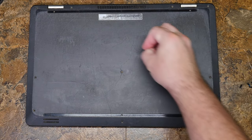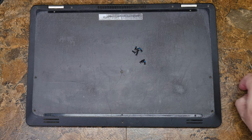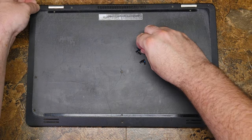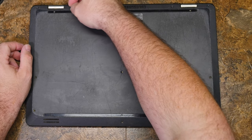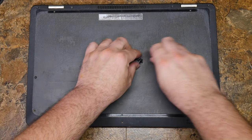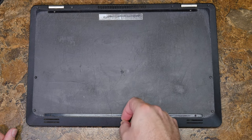Push to get all the clips to re-engage, and all these screws need to go back into their respective holes. Installation is the reverse — reassembly is the reverse of disassembly, you get the idea. I'll probably be fast-forwarding through this part. I'm so old I still say 'fast forward.'